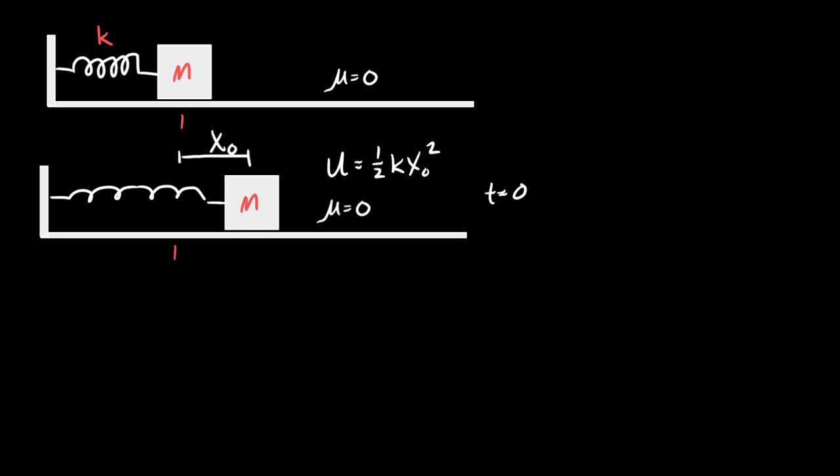When I first introduced Hooke's law, I said that it was called a restoring force. Here, that's what I mean. There is a force that is attempting to pull the box back to where it started. That's why it's a restoring force. So I'm going to make this the positive direction. And I'm going to state that the only force acting on the system is the Hooke's law restoring force.